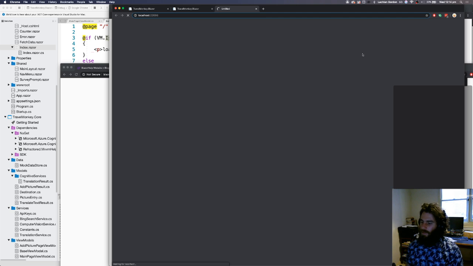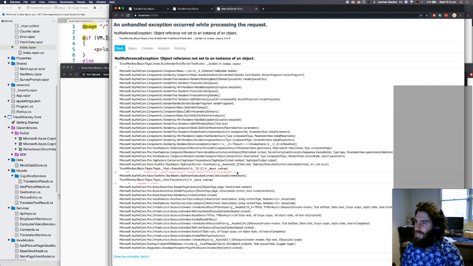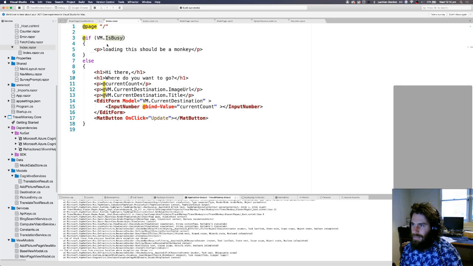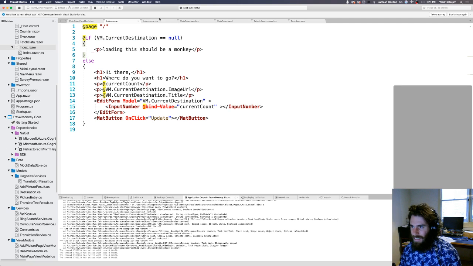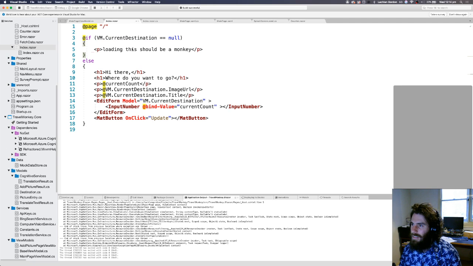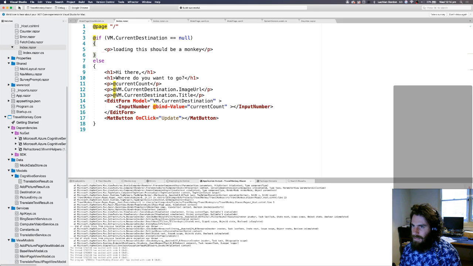Might be getting to one of those points where I say, this isn't working, come back later. VM.Destination equals null. Oh, I was doing a null check instead of a not null check. See what happens now.